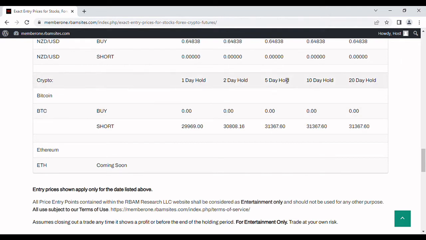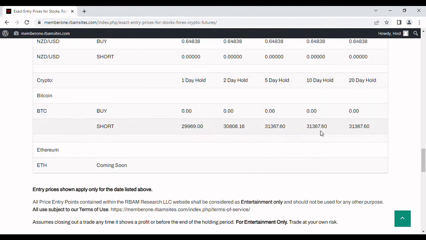And it works the same with all these. If you want to do a 5 day, you could short at 31,367 today if the market hit it, and then worst case you'd close it out at a loss at the end of the 5th trading day, or take your profit if you were able to get it as soon as you could. So you might end up holding a 5-day trade for 1 day, a half a day, or 4 days, depending on what goes on. But you trade it out at the end of 5 worst case and take your profit as soon as you got it, assuming there was one.